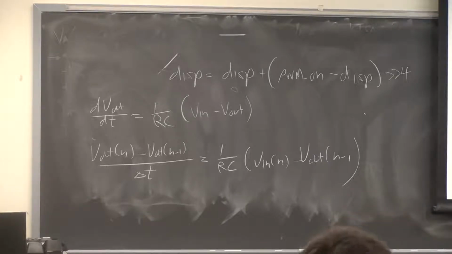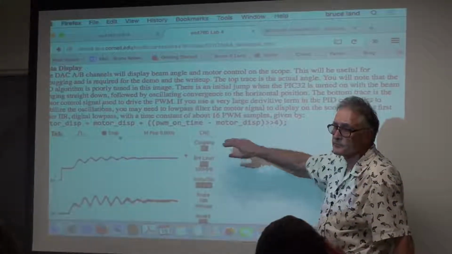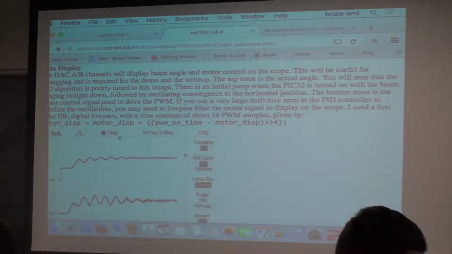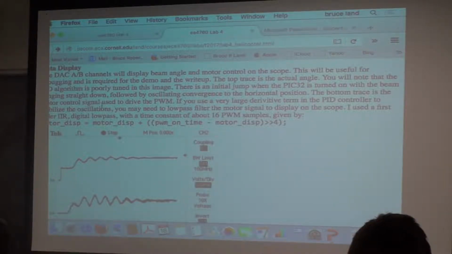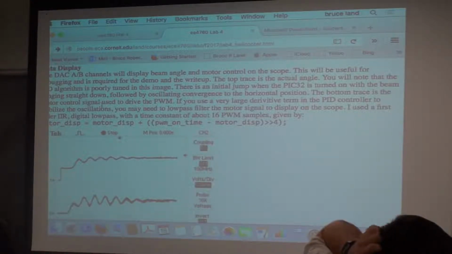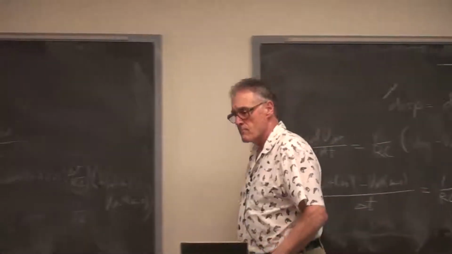So this is a highly encoded version of the differential equation describing an RC filter. And it's a really quick and dirty way of building a digital RC filter that doesn't have to be very good. It's not optimally flat. It's not Butterworth. It's not Chebyshev. It's just fast and easy to program. So whenever you need kind of a utility low pass, you can do something like this.